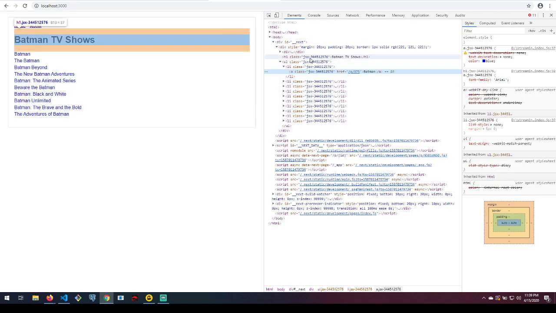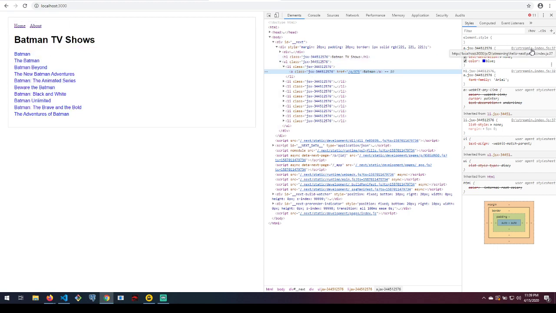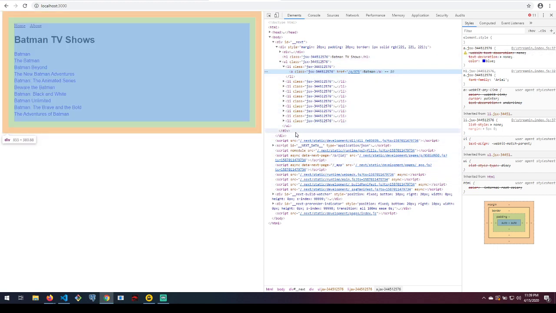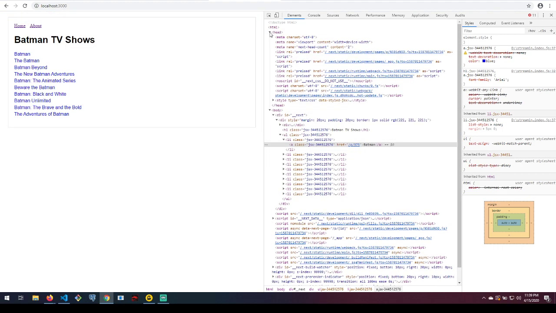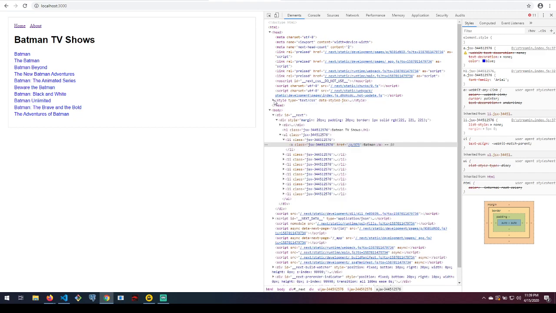Yeah, so it's just creating these classes, it looks like. And where is it making them? Here it is. So here's our classes. It's being generated. It's adding it to the head as a style. Here's our class name, like the JSX34451, blah, blah. And you can see how it's using the same class name for all of these because it's applying the list item styles that we specified.